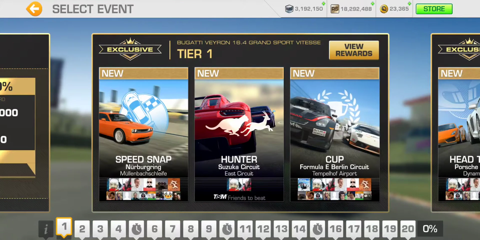So with that being said, let's run through each tier. Tier 1, we got Speed Snap and Nürburgring Mühlenbachschleife. So that's the tail end bit of the circuit. Pretty short circuit to begin with. And then we got Hunter at Suzuka East, short single lap. And then we got a Cup at Formula E Berlin.